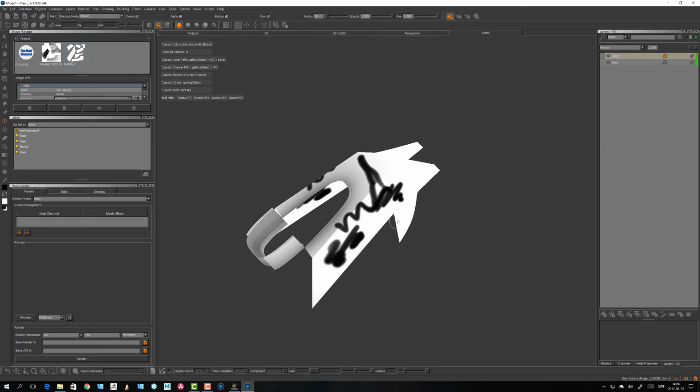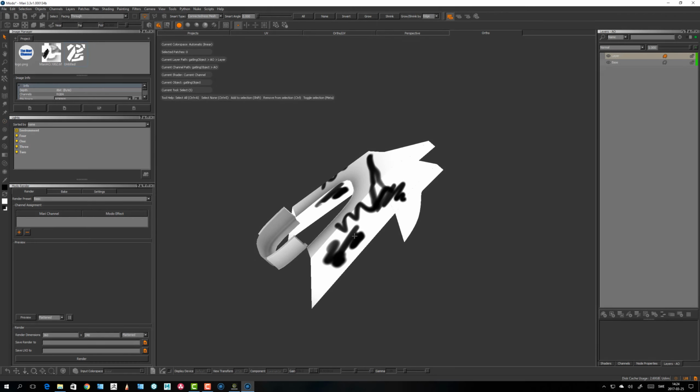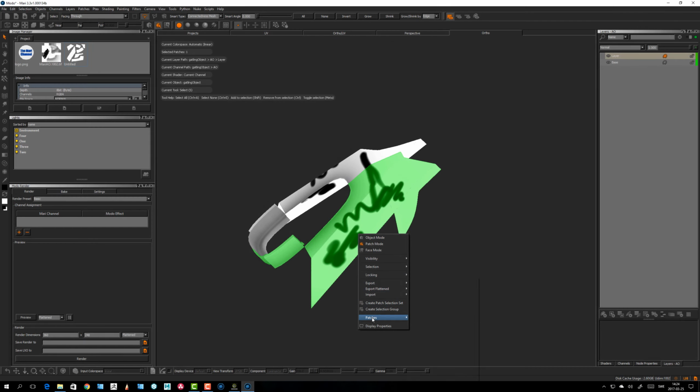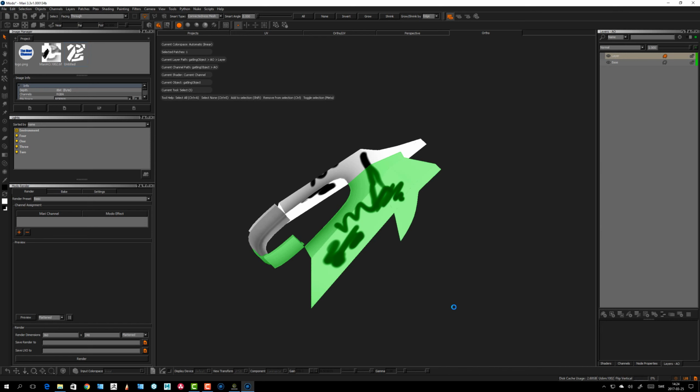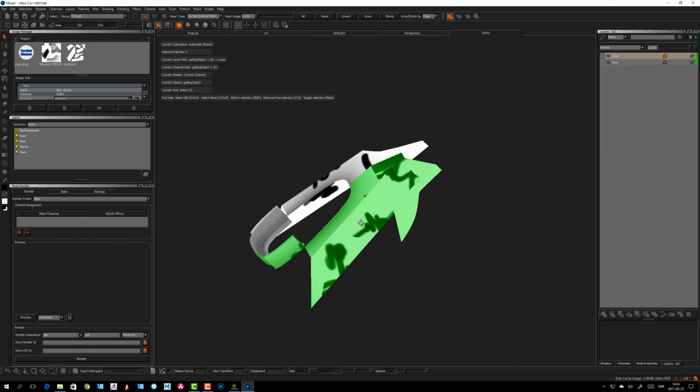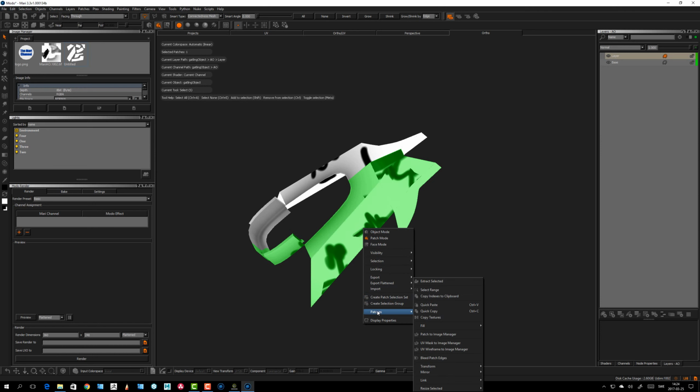Okay. So you can also do on a patch level, let's see, you can flip the patch. It doesn't make sense in my case, but if you would have something that needs to be flipped, let's flip it back.